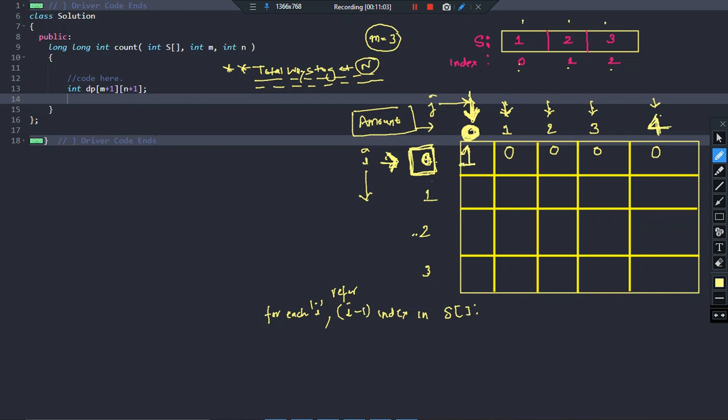I want nothing but you have something. Now see, when I say that i is pointing to this row, it means that I am allowed. Remember, this is a very important line. When my i pointer is pointing to this row, what is the value here? 1.